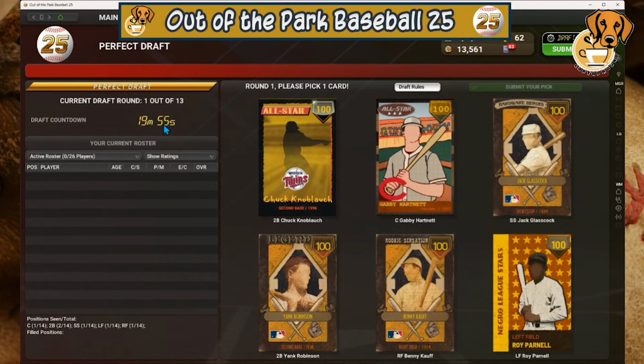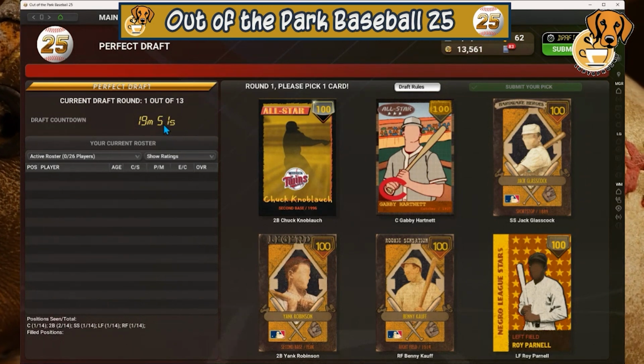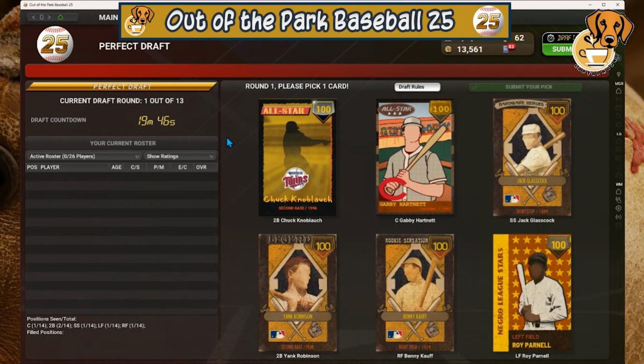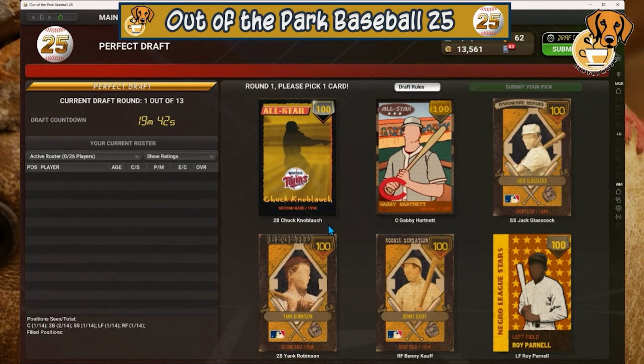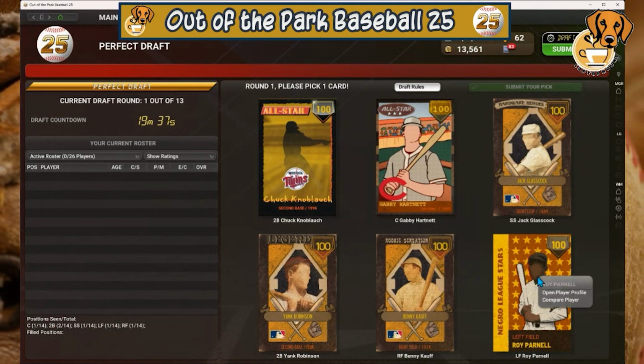There are some drafts that are designated speed drafts where you might only have 5 or 10 minutes. 20 minutes should be good enough. First round, perfect round. Again, I want speed, gap power, defense, BABIP. So you take a look at the characteristics.